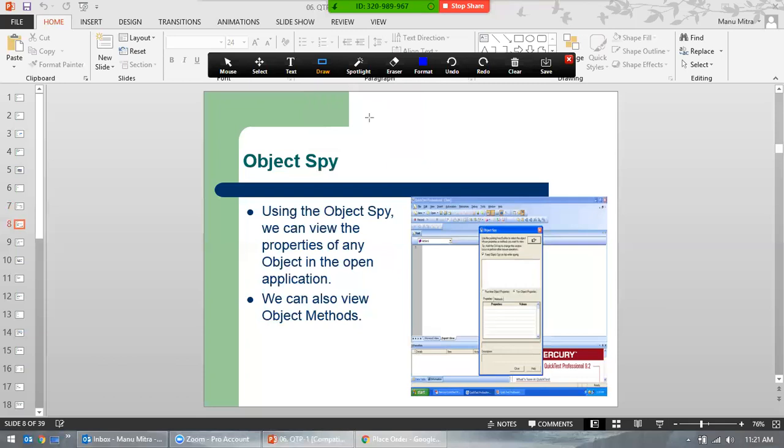We don't have it here, but otherwise all these properties and values will be showing up here. Once you click on some button or some object in the web application, all this will be showing up here in these properties and values.